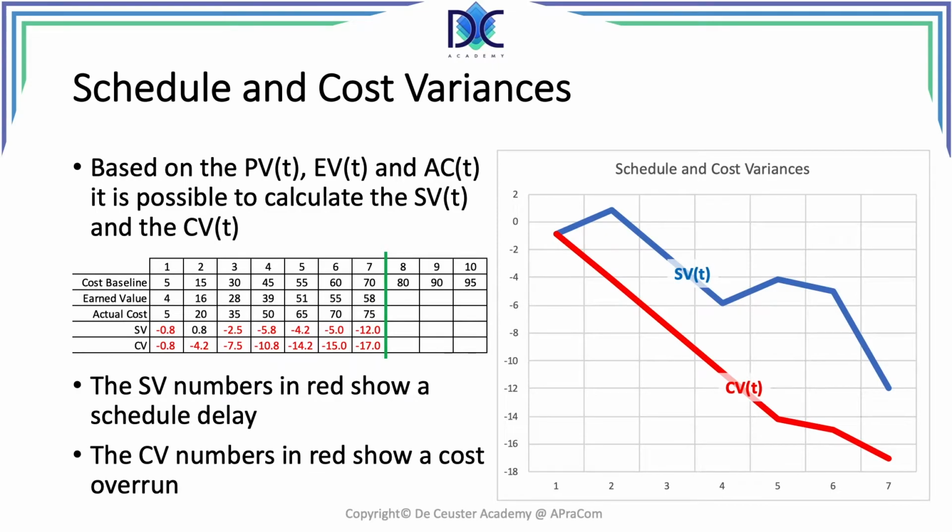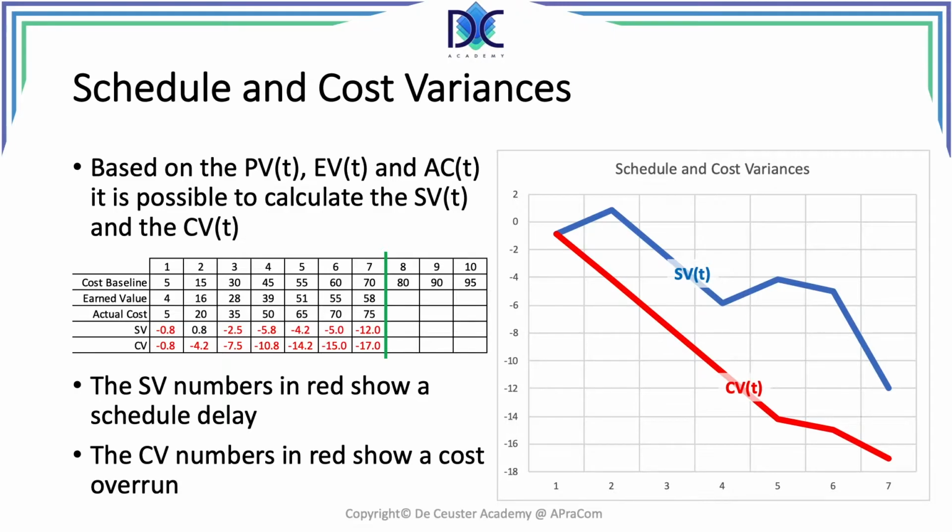You finished your calculations? A great job. In the table we find the schedule and the cost variances. The cost variance is represented in the red curve and the schedule variance in the blue curve. And we see for period 2 we had a short revival of the project. We were a little bit ahead of schedule, but afterwards the schedule variance went further down, and the same for the cost variance. Not very difficult to calculate, it's just the differences that we defined before.